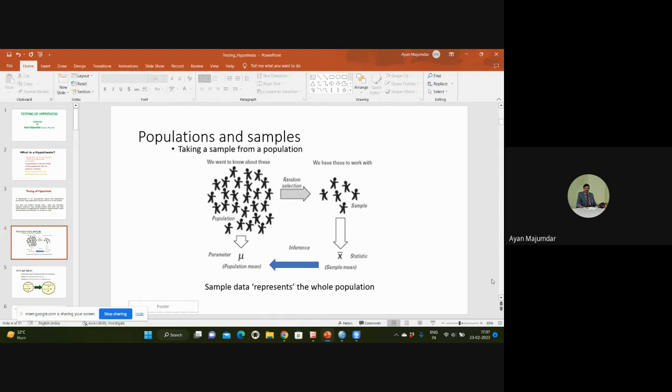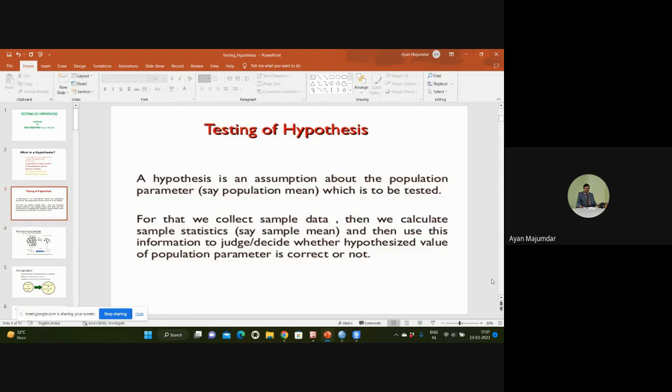Then based on that sample mean or proportion, we shall comment on the population mean or population proportion. The sample which we take represents the entire data. So we will collect the sample data, then calculate some statistics and use that information to decide whether the hypothesized value of the population parameter is correct or not.